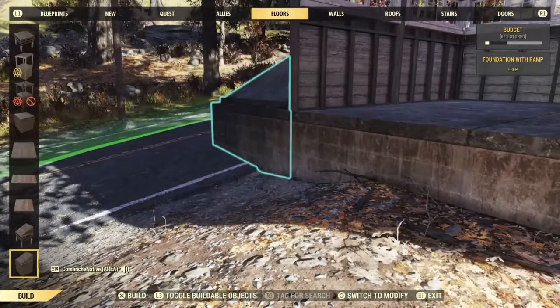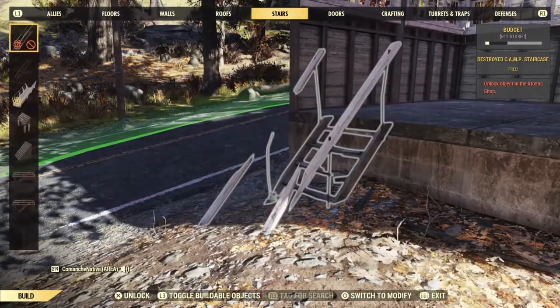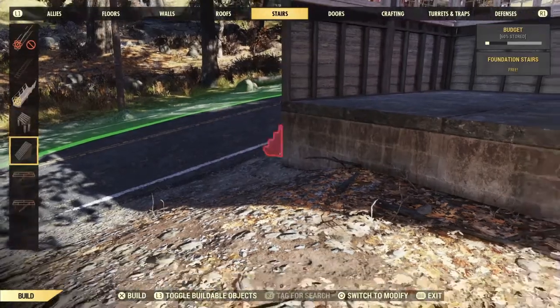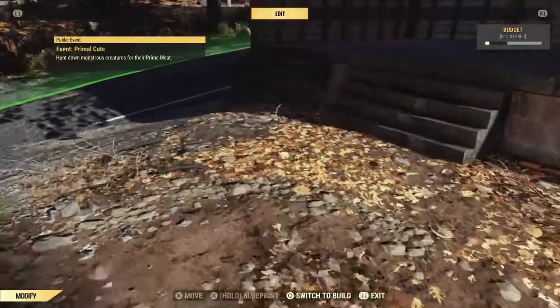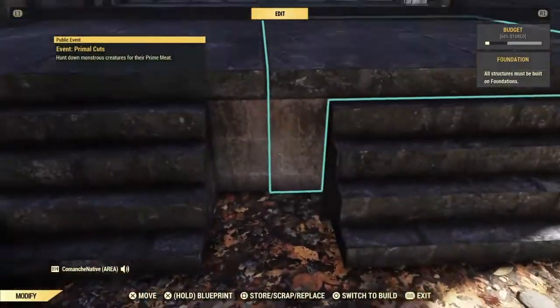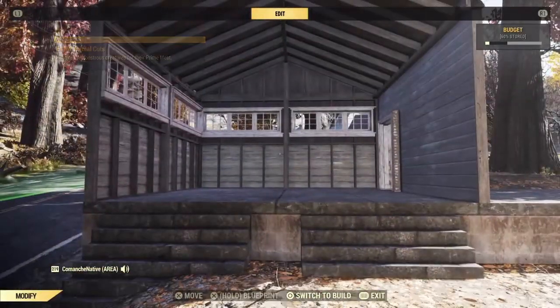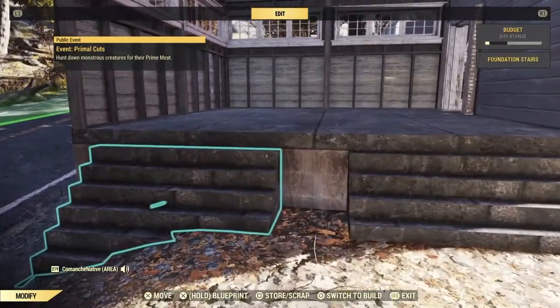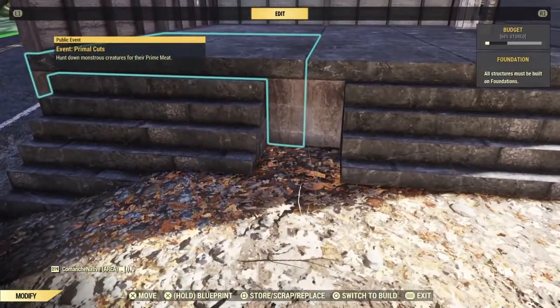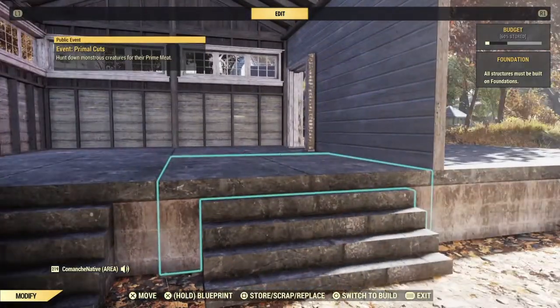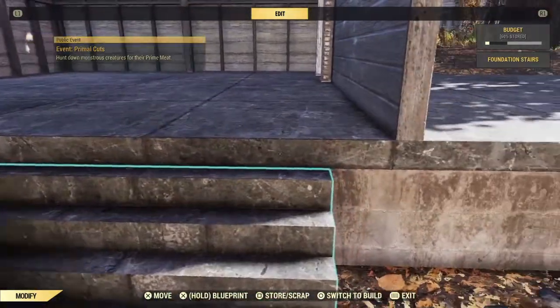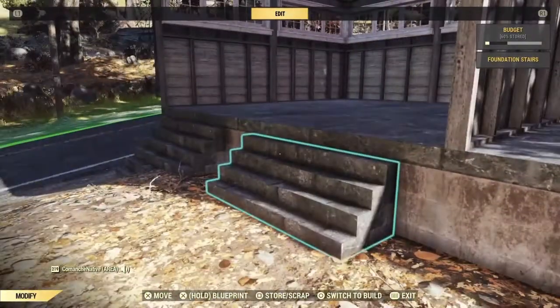So, what do I use instead? I use the stairs. Again, we have this little gap here. Now, if I probably brought it further down, like almost touching the ground, that would probably fix the problem of having it up the way it is.